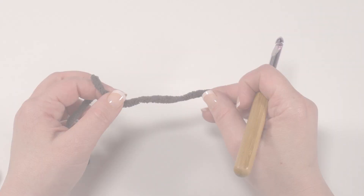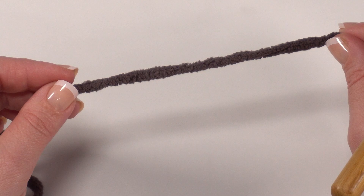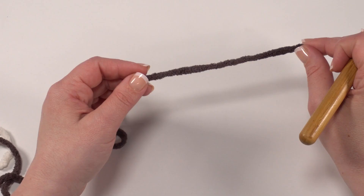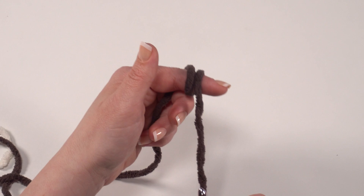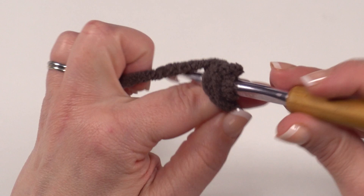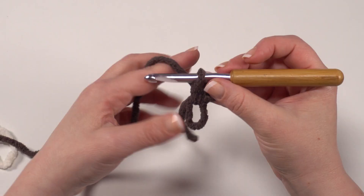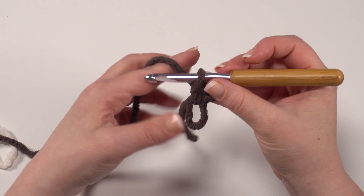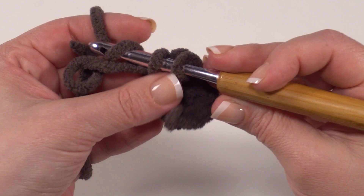So after you make the body for your cat squish, the next thing we make is the tail. To make the tail, I like to start with color C, the darker brown, but you can use whichever colors you like. To begin round one, we make a magic circle — I go over my finger twice towards me, insert my hook under both of those loops, pull the back loop forward a little bit, yarn over and pull through. I do have a separate tutorial on how to make the magic circle if you need it. After that, I chain one and work six single crochets into the ring, making sure to go under that loop and under that tail end, trapping both in each stitch.